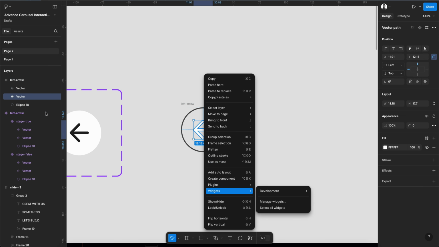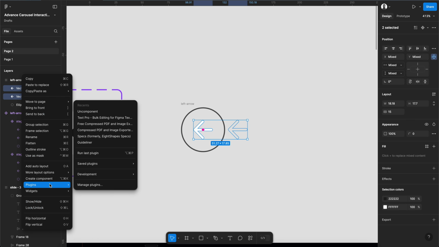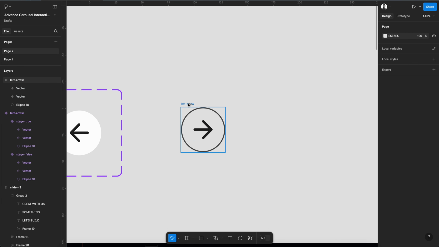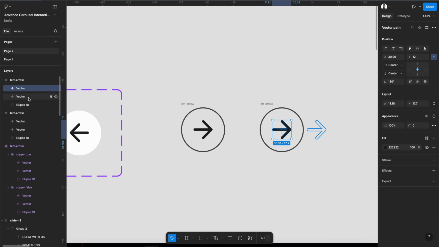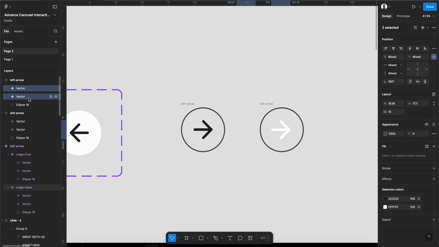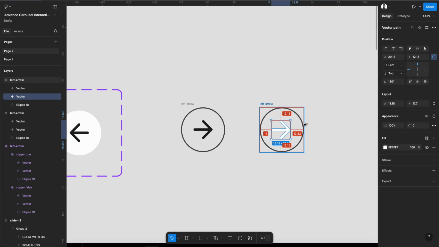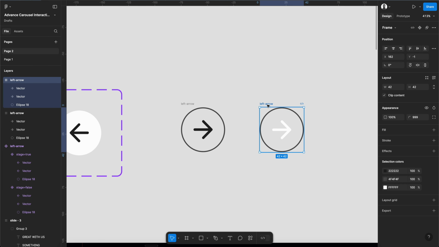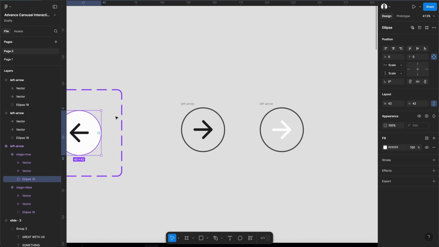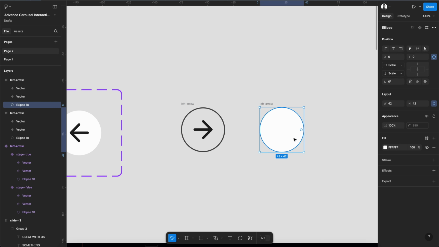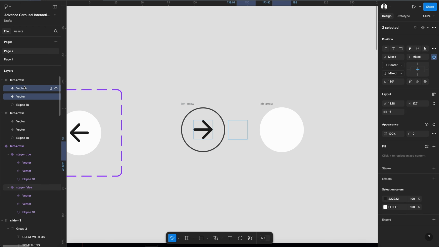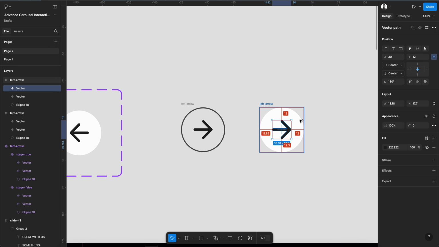Okay, now I am selecting both of these arrows. I am just flipping the position. Now I'm changing them, and here I'm moving them. I hope this will be in the center. I mistakenly moved the wrong one, so sorry for that.